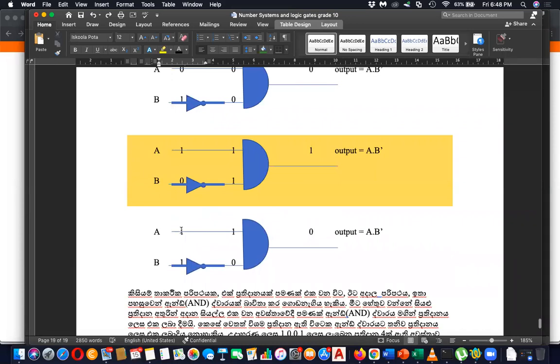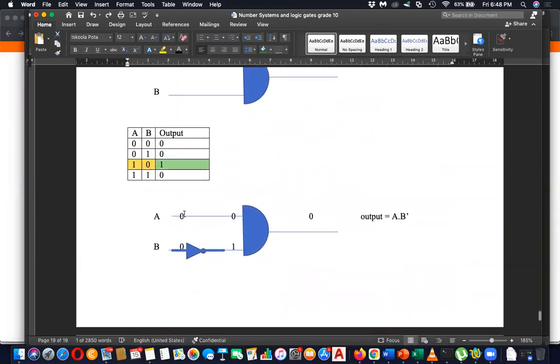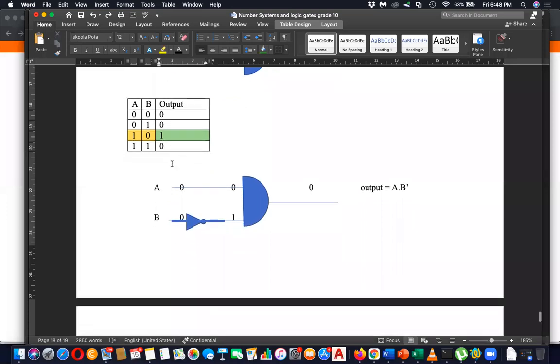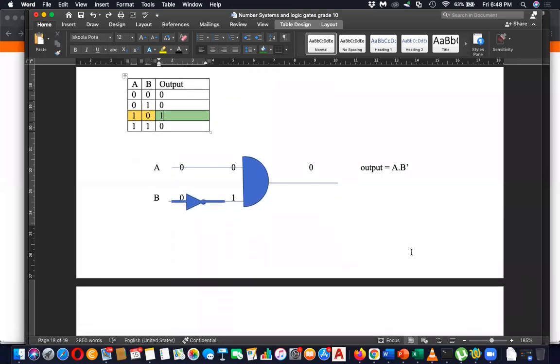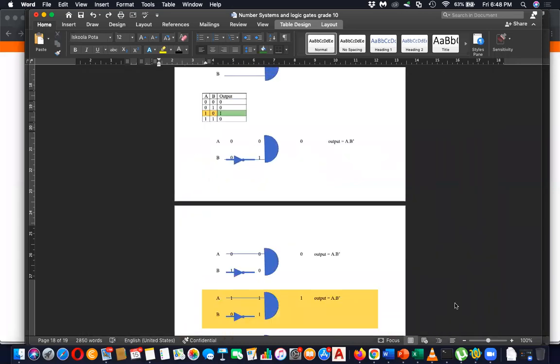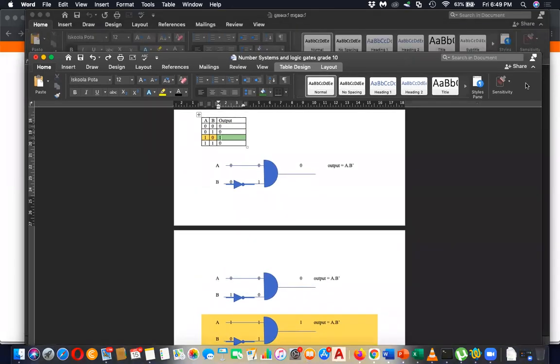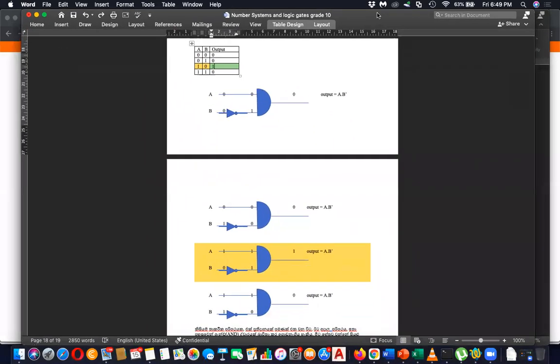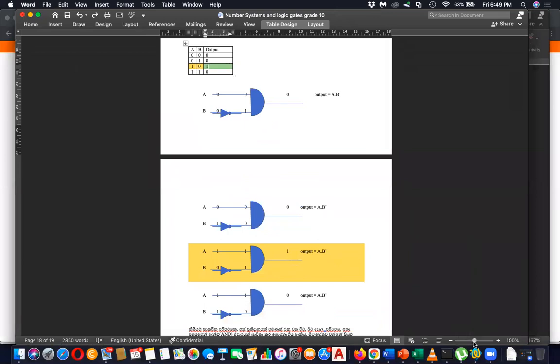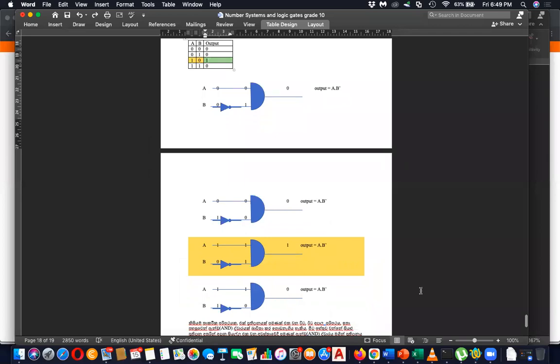The fourth one: both are 1. If both are 1, the first one will go as 1 and the second one will be inverted to 0. 1 0 means for the AND gate it's 0. So using this kind of AND gate circuit, you can get output 1 in only one occurrence. First draw the truth table. I think you have already done that. Then draw all 4 occurrences; that is very important. I'm asking because it's really required to draw all 4, then only you know what will happen for each input.